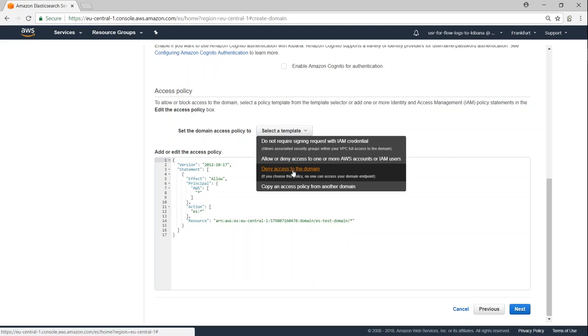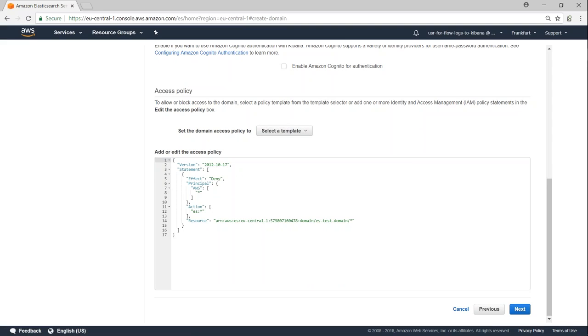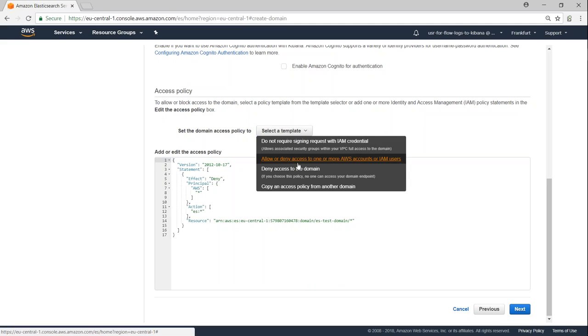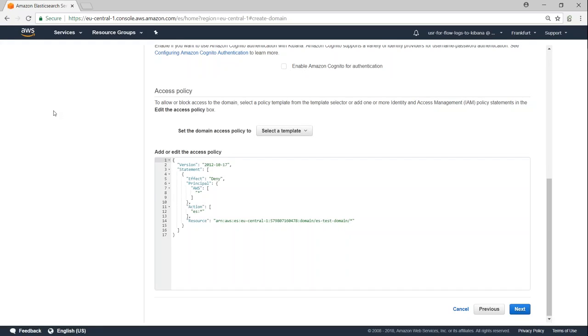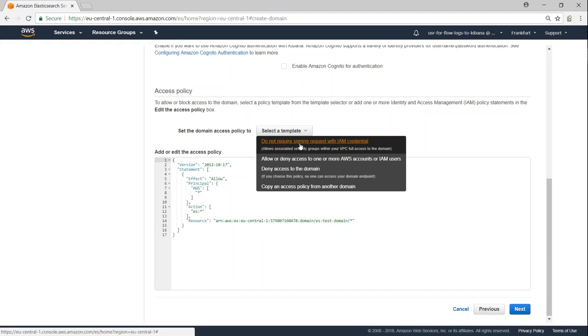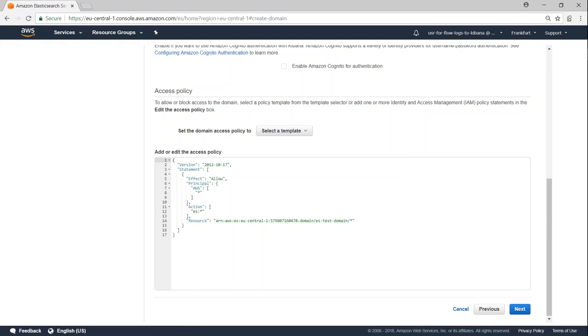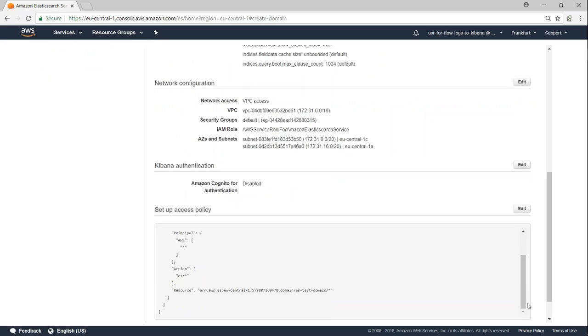So the easiest way to start learning is by doing this, that is you don't want to have any kind of privileges, or you don't want to require any kind of permissions. So for starting, choose do not require signing request, that is anybody within this VPC. Say for example you have another instance which has internet access through which you can log into your Elasticsearch domain, then do that, because within the VPC it is not restricted, but from outside it will be restricted. So click on next, and it is summarizing all the fields.